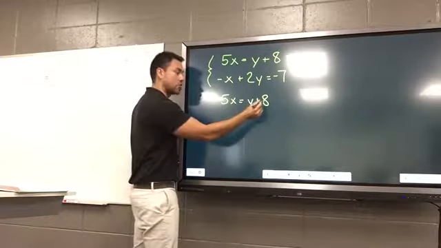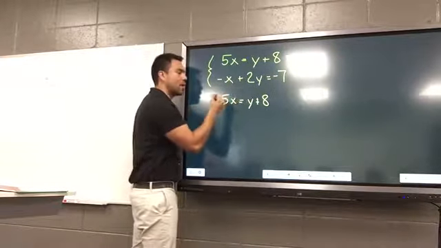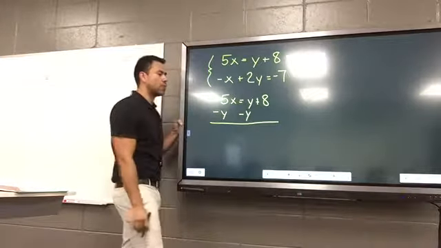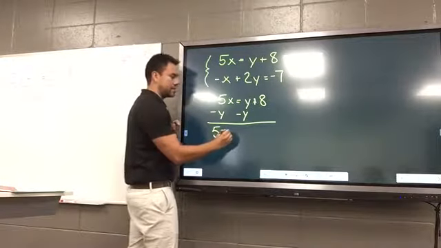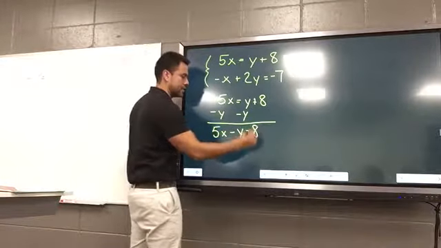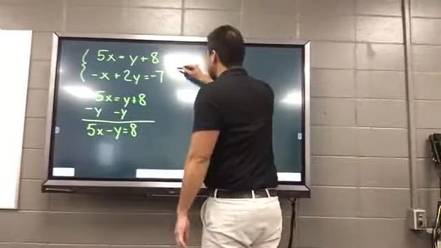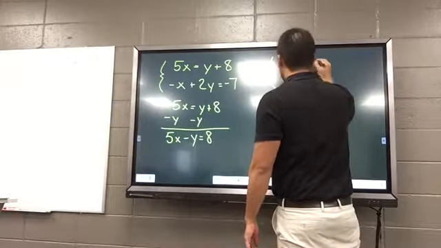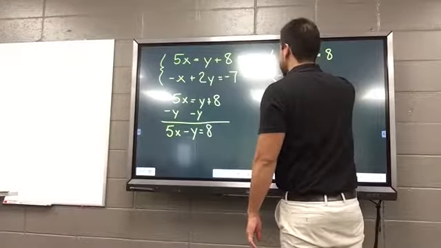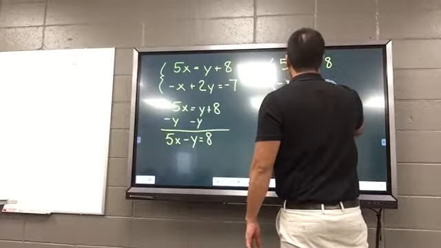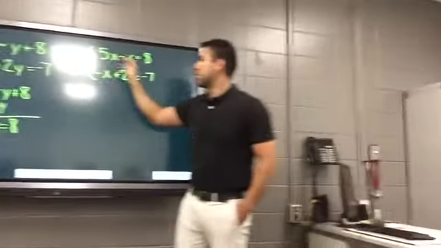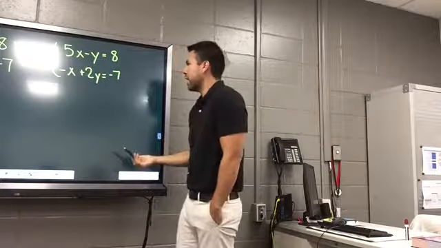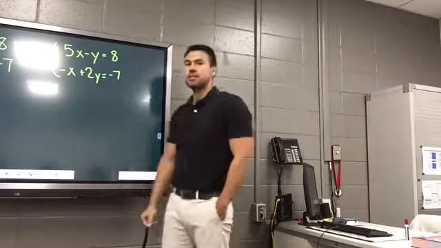Okay, so that's the equation. It's not in the same form as the bottom one, so let's make it in the same form. You subtract y from both sides, you get 5x minus y equals 8. Okay, I'm going to rewrite that up here with a big equal sign because they are equal, although they've been rearranged. So the top equation on both of these, they're the same thing, they're just being rearranged. Why did I rearrange them? Because now it's easy to see what I can eliminate.